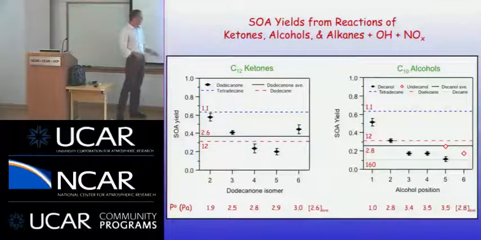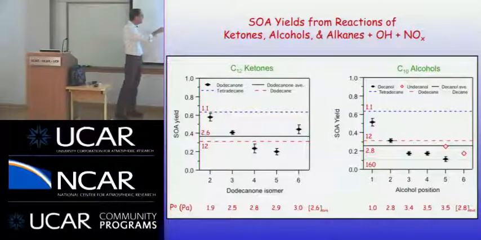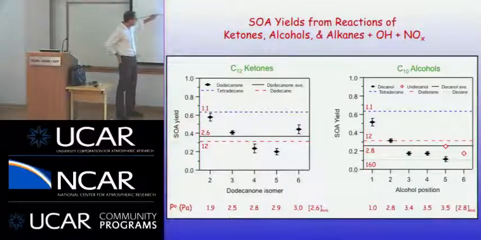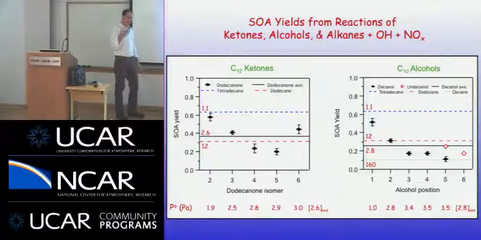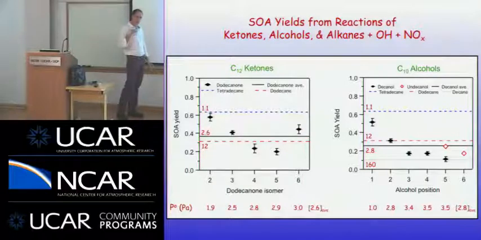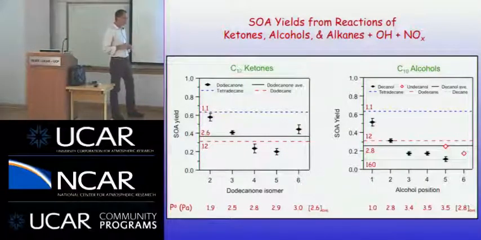And tetradecane has a vapor pressure very similar to what this 2-dodecanone does. For instance, if we look out here, these are vapor pressures. This is 1.1, here it's 1.9. It's roughly the same thing. So the important point is that this particular isomer, the parent, has a vapor pressure very similar to tetradecane, and it also forms about the same amount of aerosol. So the aerosol yield essentially scales with the vapor pressure of the parent.